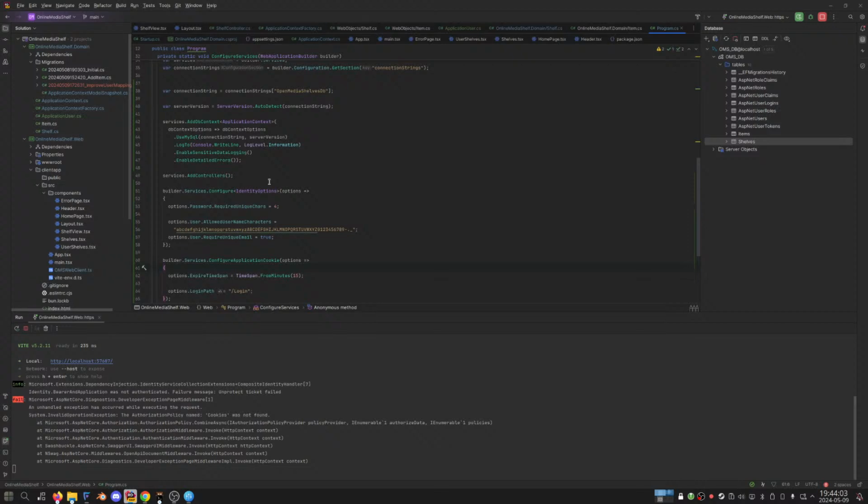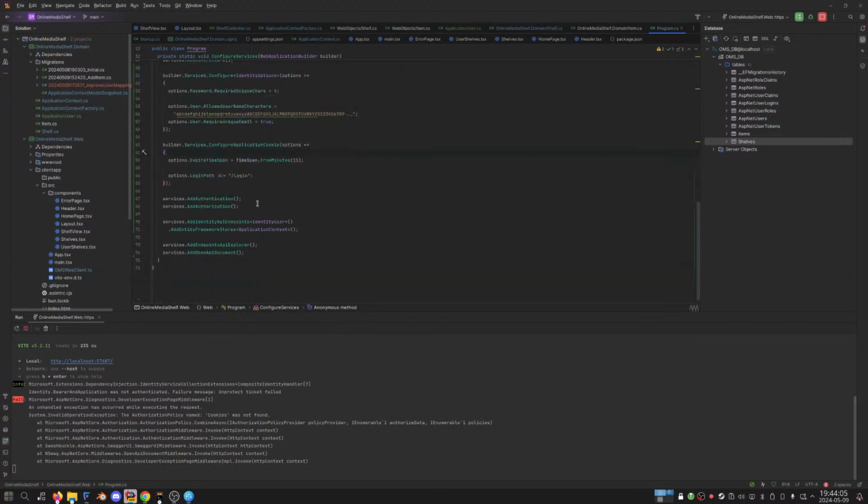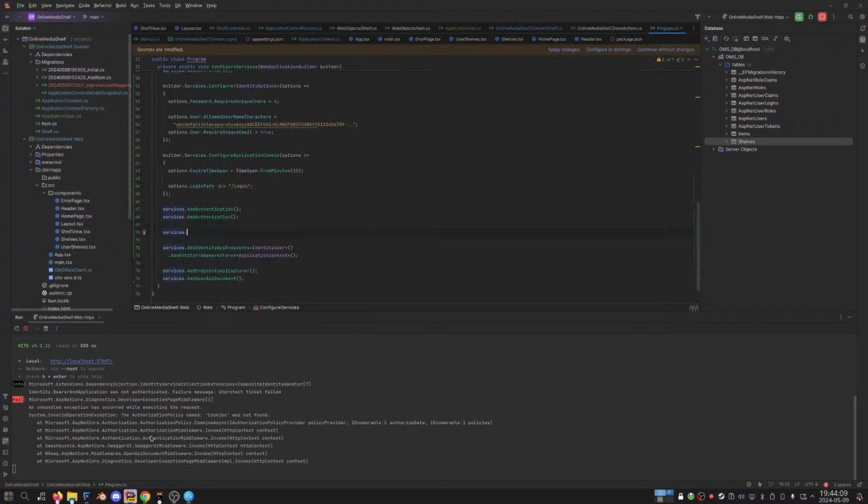I don't know why it's different broken now. Oh, because I said services dot cookie policy. Add services and options for the cookie policy middleware. No. Cookie.